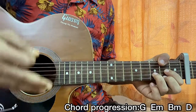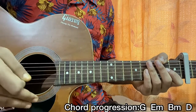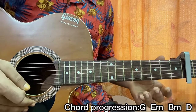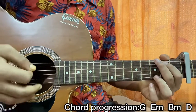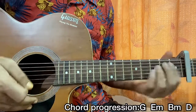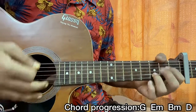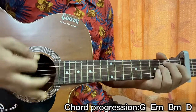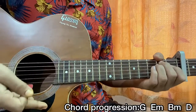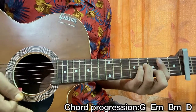Now, what you can do is, you can just add some hits on this part of the guitar, or just to count the beat so that it doesn't sound empty. I'm just gonna bring some fullness in it. So we got 1, 2, 3, 4. So I'm just hitting it with my pinky and you get the sound. Also depends on the wood of the guitar, what it's made up of.